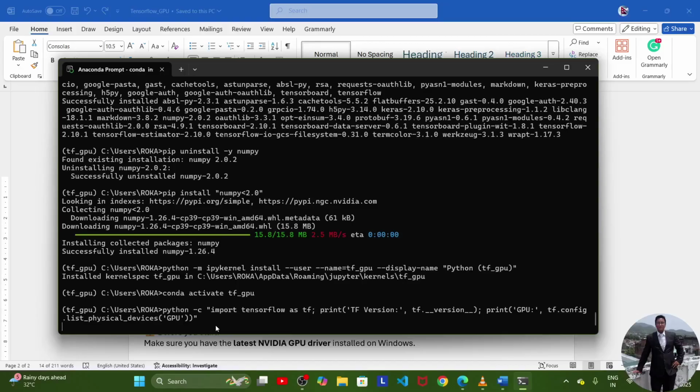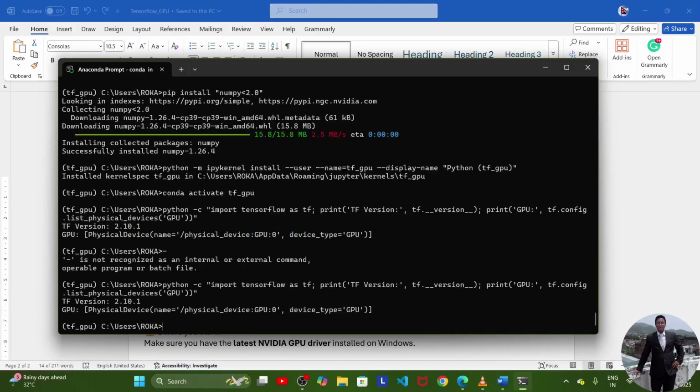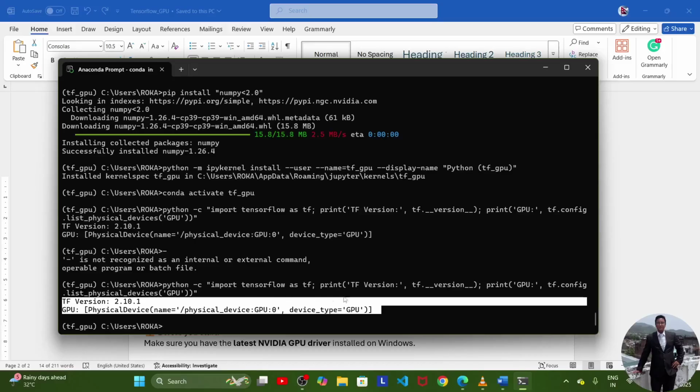You have to update your Nvidia graphics card, and if it is installed properly, then you will see the name of your GPU. Yeah, it has shown your GPU name. It means your GPU has been successfully installed in your laptop.